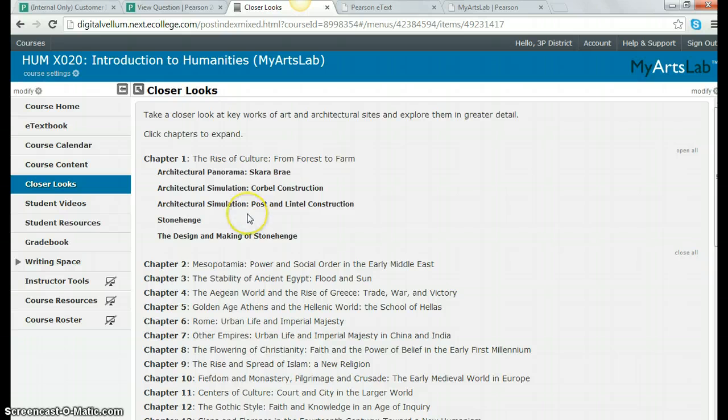It could be a museum, something obviously related to the humanities, and it could be a lecture launcher. Sometimes they last between 5 and 10 minutes, and some of them are simulations, some of them are deeper looks into a painting or a sculpture, and instructors really like to assign these as homework, but they also make really great lecture launchers as well.